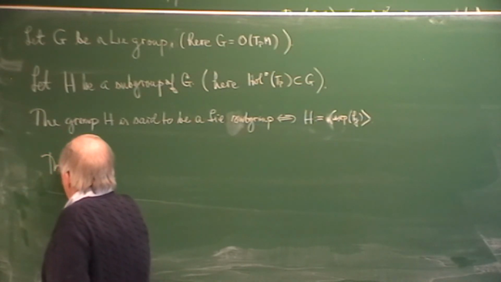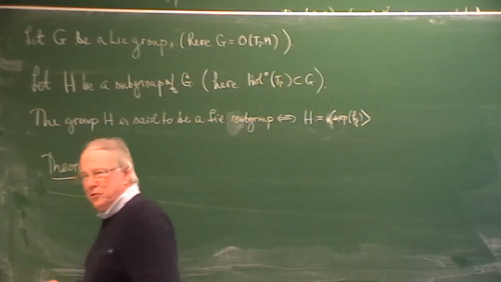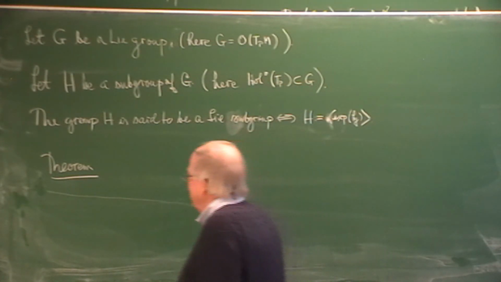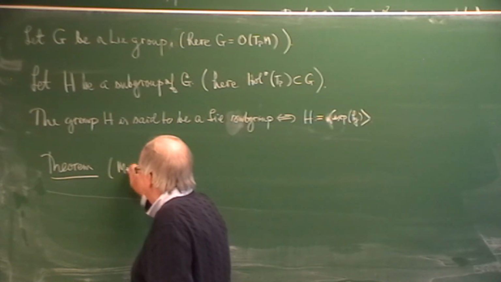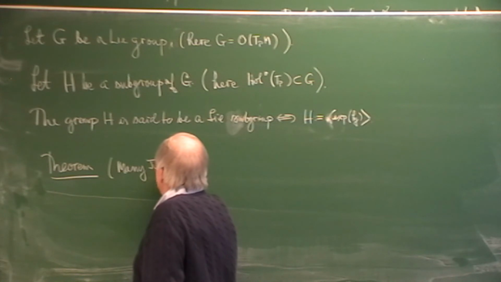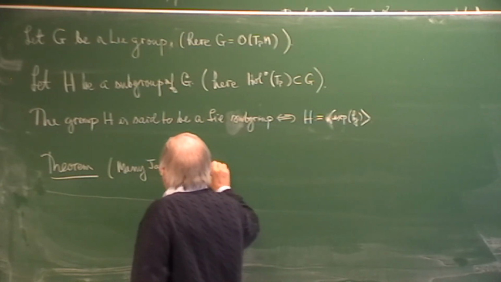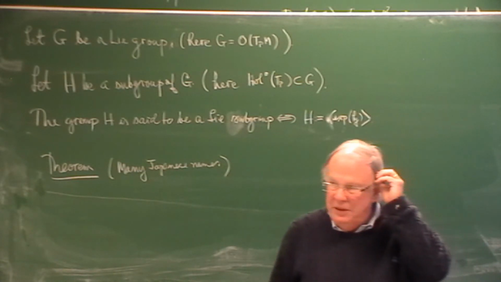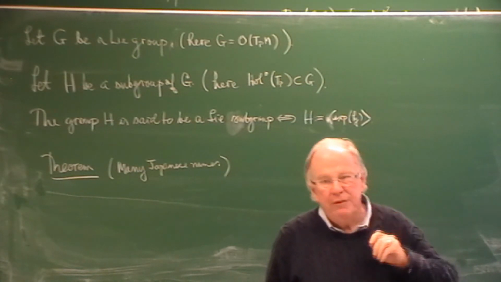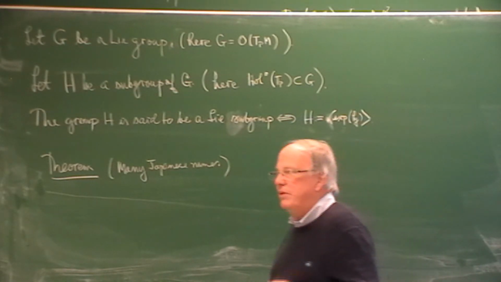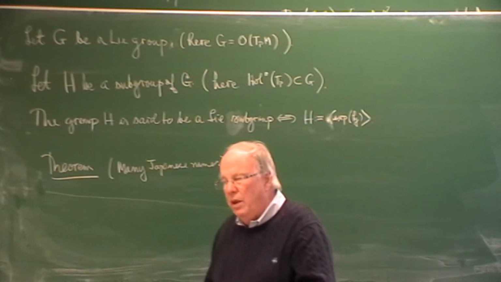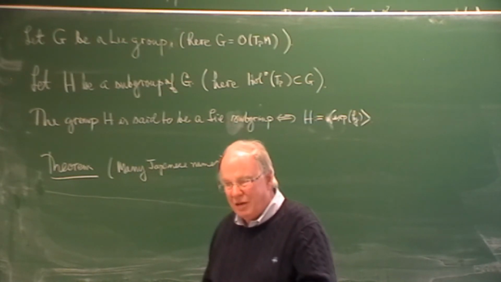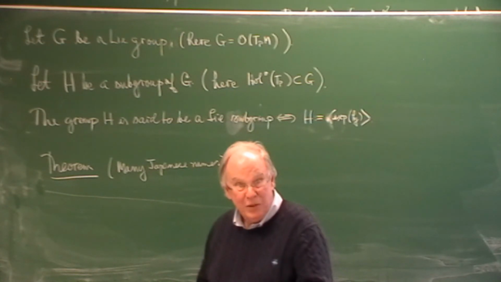Theorem. This is what I enjoyed thinking about this morning or this afternoon. It's very interesting. This is a theorem, Japanese. So this is very Japanese. It's a funny thing because the problem that these Japanese solve is basically Hilbert's fifth problem. Hilbert's fifth problem is, in naive terms, when is a topological subgroup of a Lie group a Lie group? When is a topological subgroup of a Lie group a Lie group? That is a fundamental question.